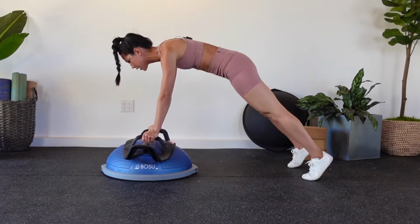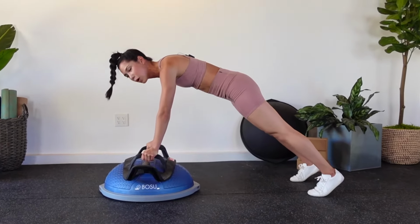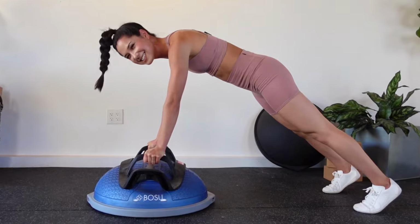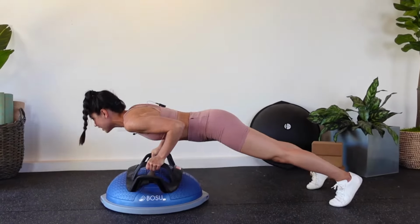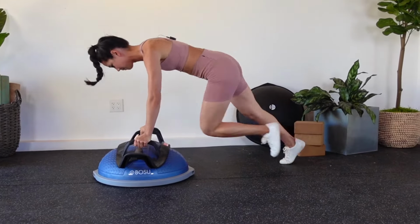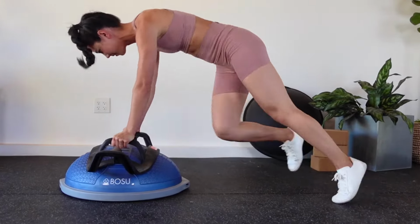So I want you to lift up your hips here, activate your transverse abdominis by pulling the belly button into the spine. We're waiting for that drop. Yes, and I want you to push up in the narrowest position, then hold, then bring it in. Yes. Crossing those knees across the body. How are we doing, you guys?